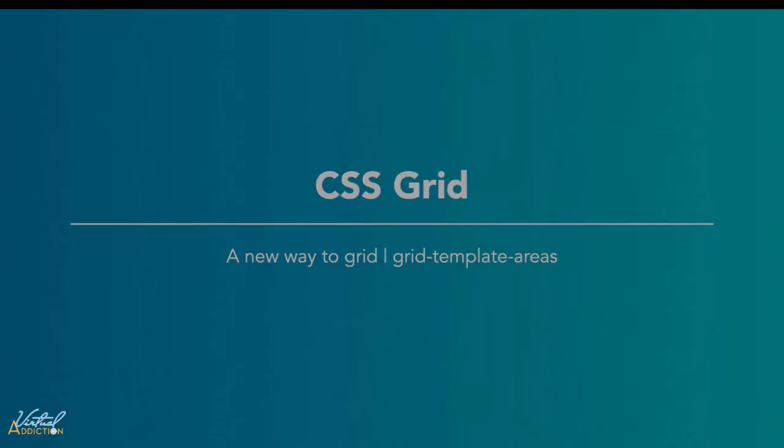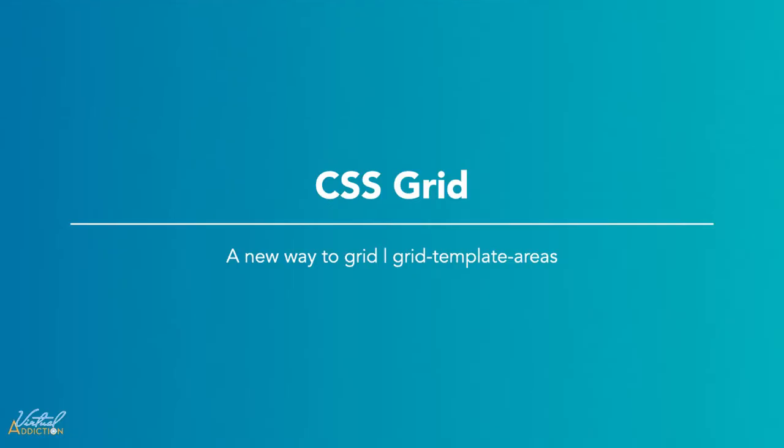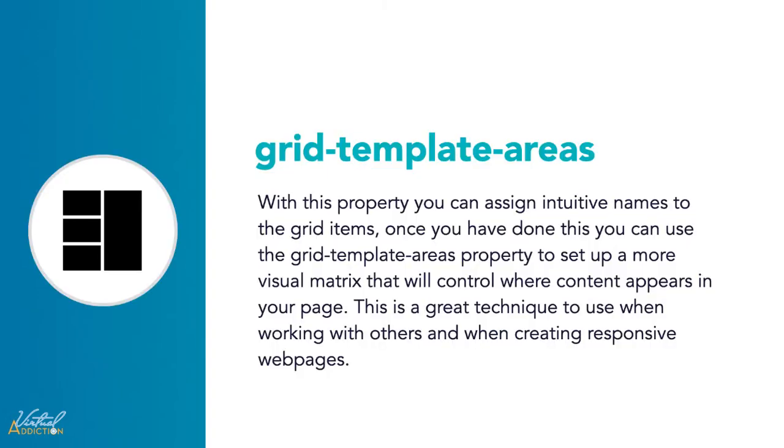This is one of my favorite features of Grid. It's the ability to control your layouts with intuitive names that you define. You can assign names and build out a matrix of how you want your items to reside within the grid. It's super awesome. With CSS Grid layout, the default way to place items on the containing grid is by specifying the lines where they start and end.